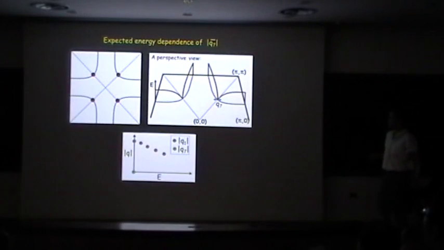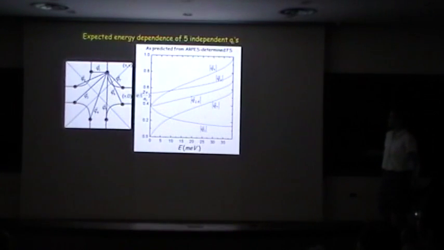For a different Q, Q7, at the nodal point, where the energy is 0, Q7 is also 0, but as we start to go away from the node and increase the energy, Q7 is growing. So we can then map out the expected trajectories of each of these wave vectors.